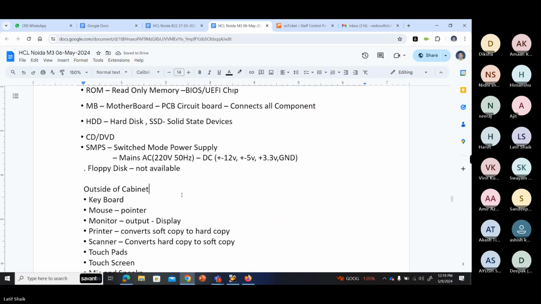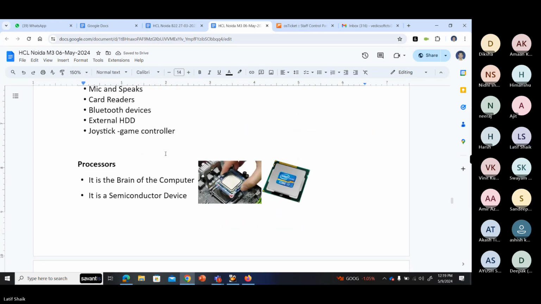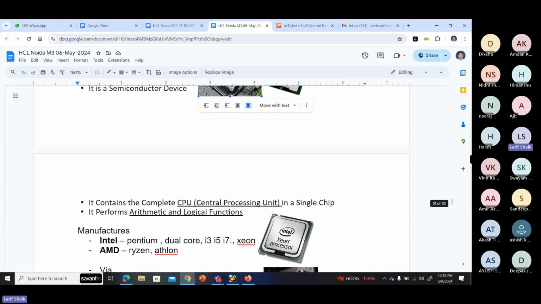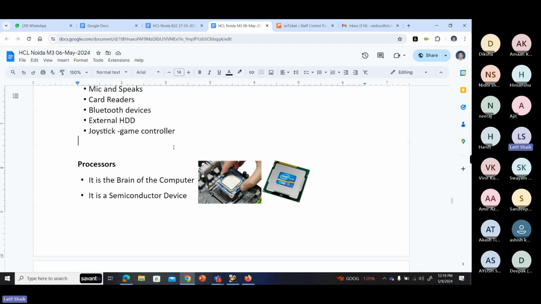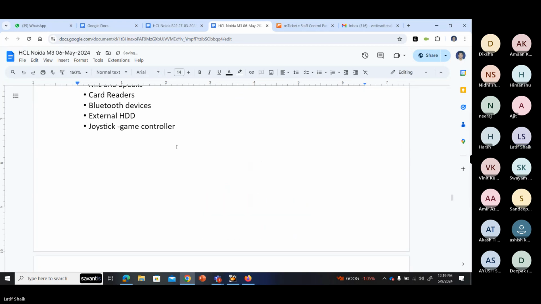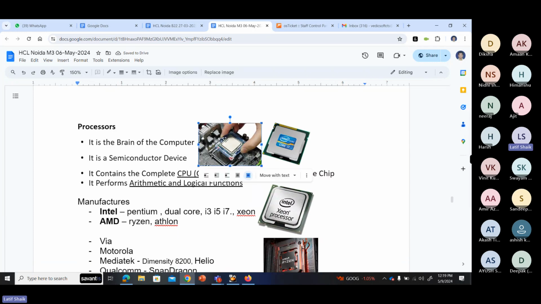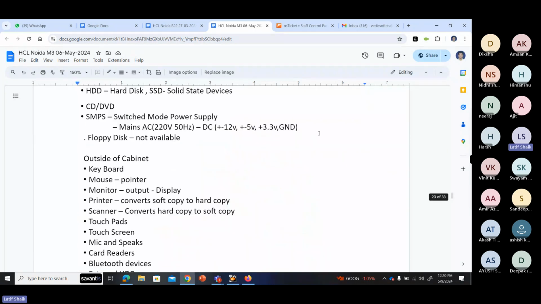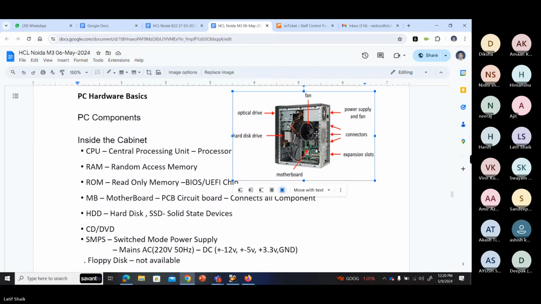Okay, the first component is always the CPU, Central Processing Unit. People call this cabinet a CPU. Now, guys, this is a cabinet.